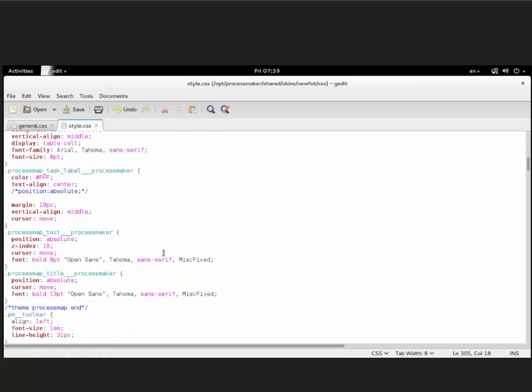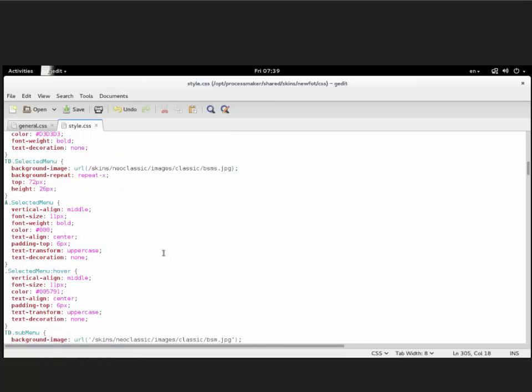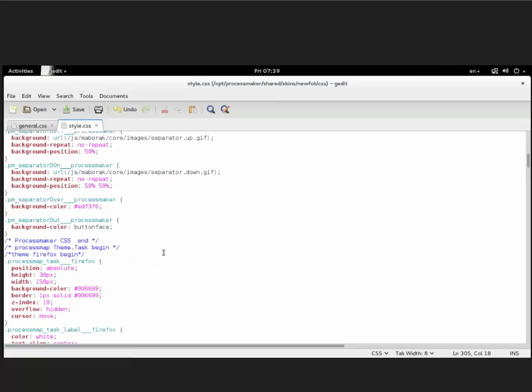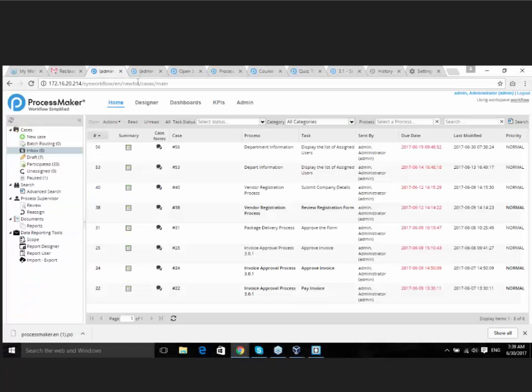Okay, so this is one of the options that we use, but this file depends on the skin that we use. So in this case, I am using this skin here, that is new font. So this is my skin, and this is the appropriate skin to modify all the files.